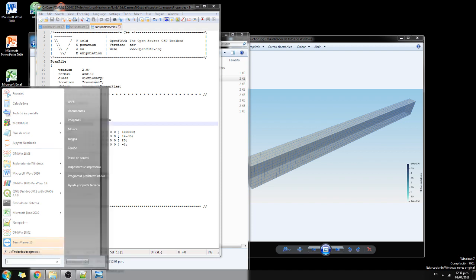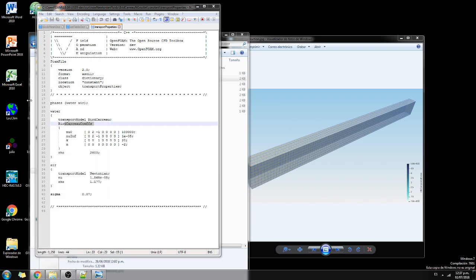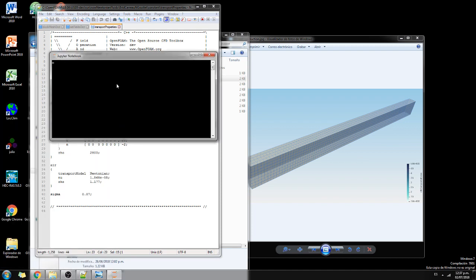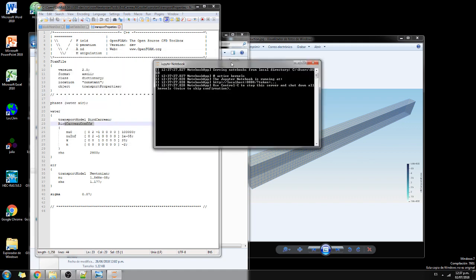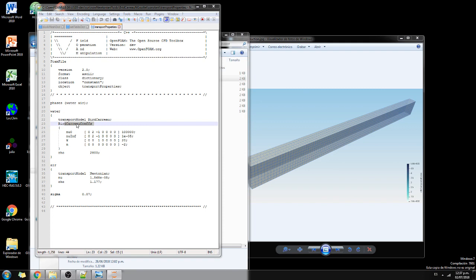Let me open the Jupyter notebook, because I have played around with many of them. Actually there are like 6 non-Newtonian fluid types in OpenFOAM, and the Bircarov is the one that fits better with the flow dynamics.